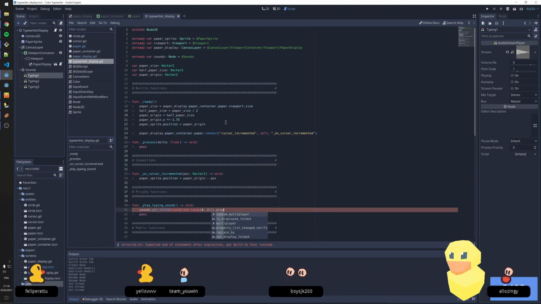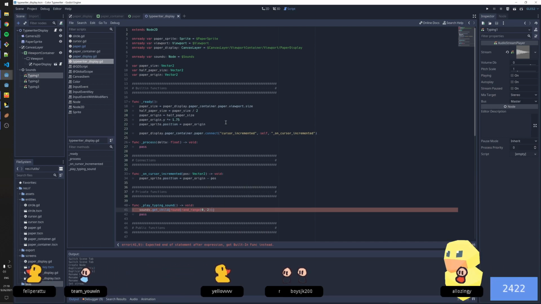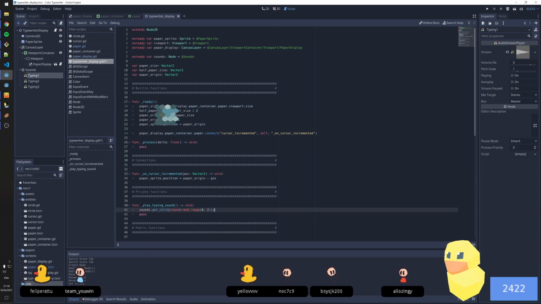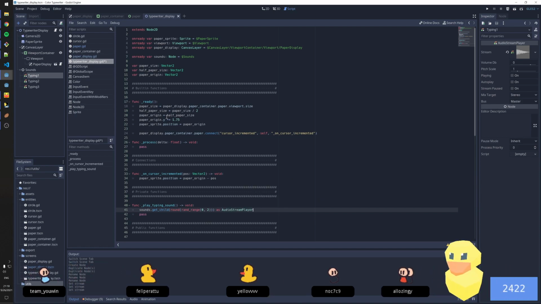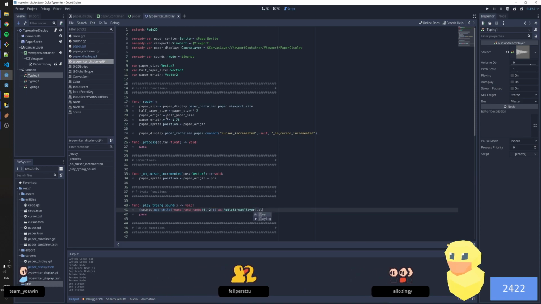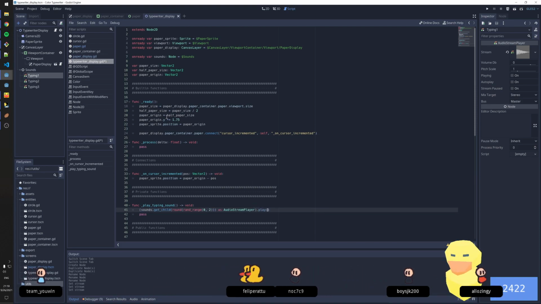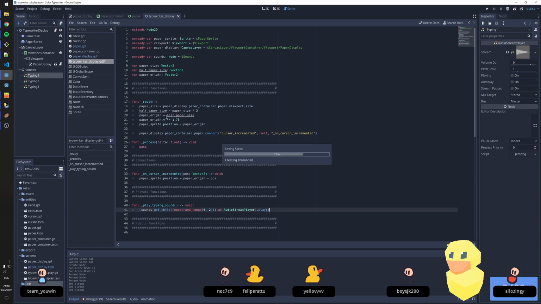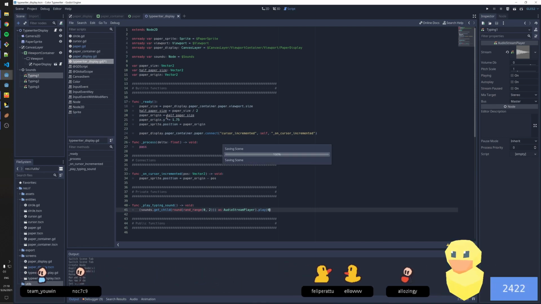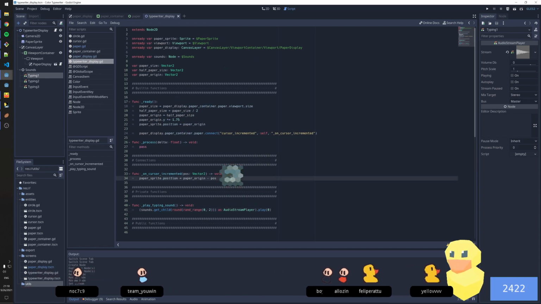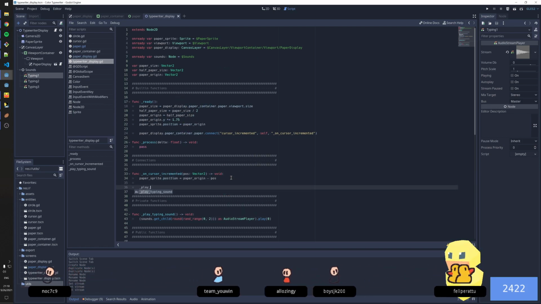And then just as audio stream player. Yeah, one of these. Play. Yeah, okay, cool. So I guess just send it like that. Think that'll work? Play typing sound.